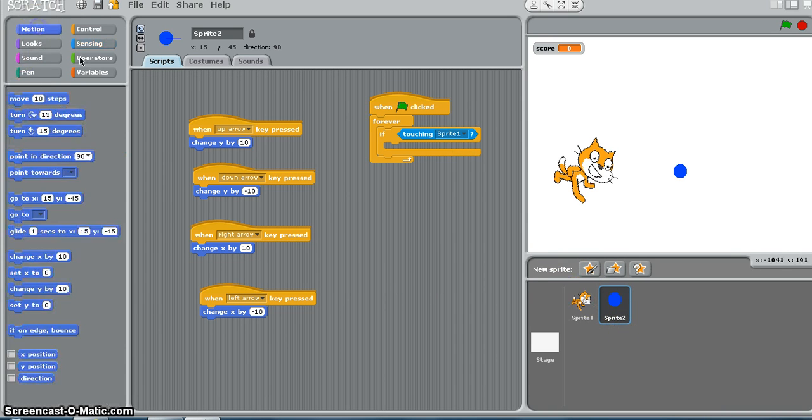So I would say change y by 20 and change x by 10. If it touches, it just moves away from there.